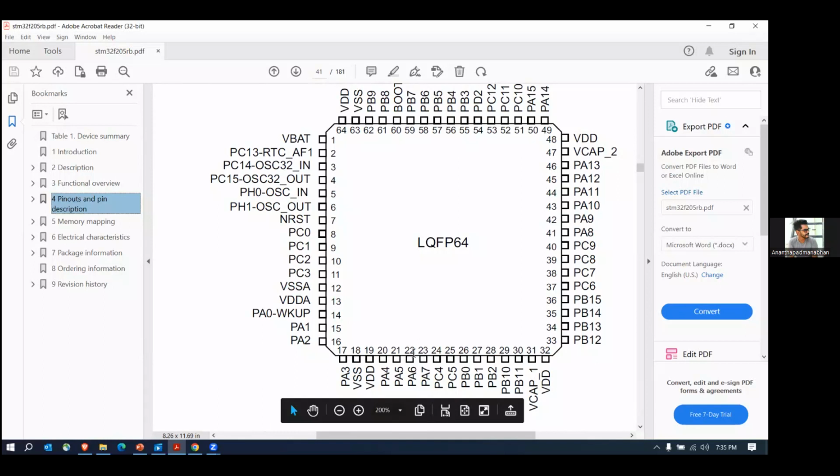All those things we can find out using this data sheet. And once you find out, say, this is the ground, you can mark it: pin number 64 is the ground, 63 stands for voltage, and so on. From this you will get an understanding of what kind of pins are being used in that particular device.